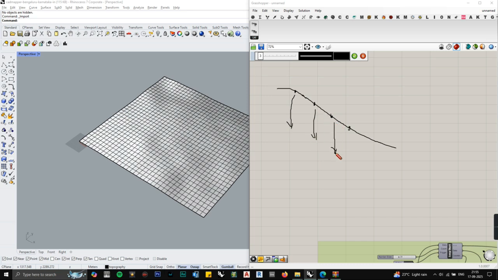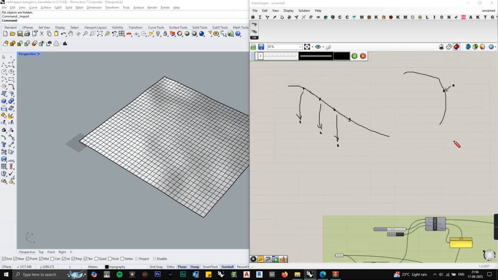Once they have moved down the same distance, I'm going to use something known as closest point. There is line closest point or curve closest point, which means that if I have a curve and a point here, the component is going to find the closest point on this line. If I have a surface or a mesh here, and my point is somewhere outside or under it, it's going to find the closest point on the surface.